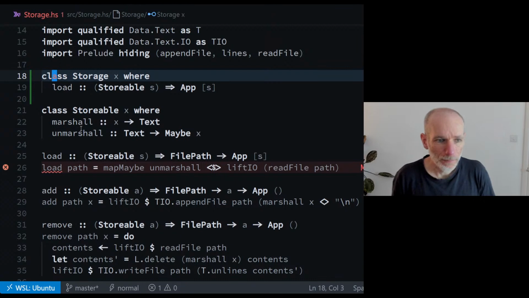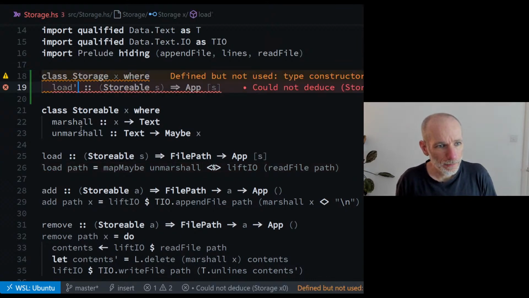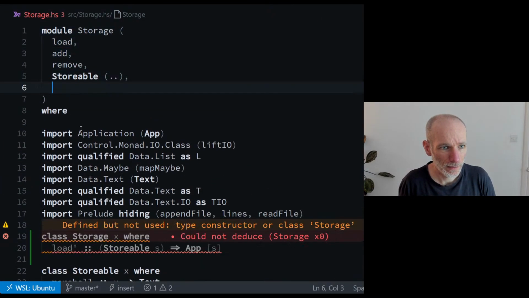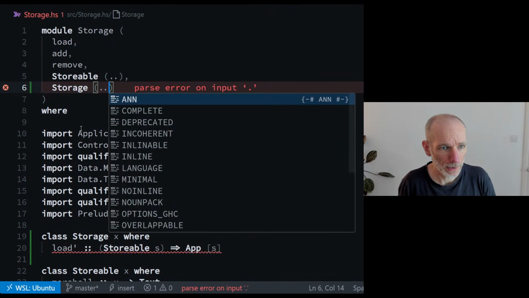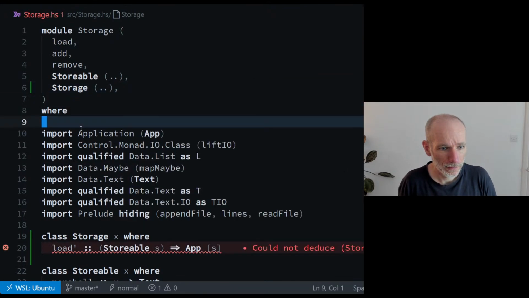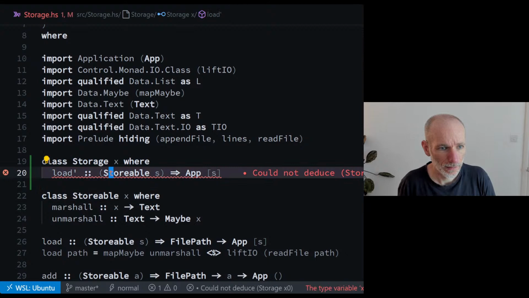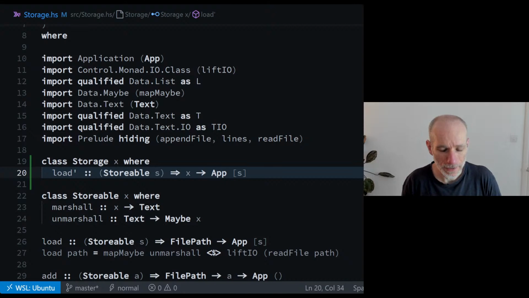Okay. I'm going to have some name clashes for a bit. I'll come back to it later. This is going to be storage. I'll export that. So given some S which is storable, it's going to go from X to a list of S's.